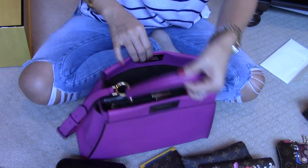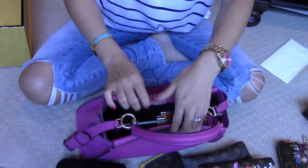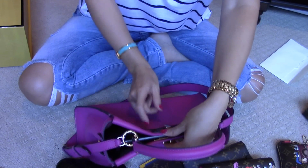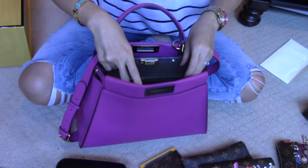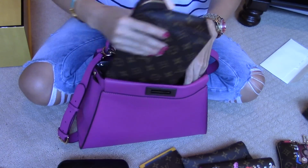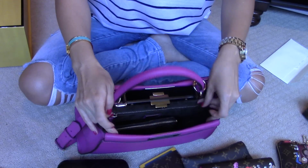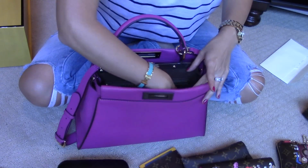And it's very easy to get in and out of this handbag, and you can also close on the top of it. It's very interesting and I love that feature, like so. So let me show you guys what can fit in here. First, I have this toiletry pouch. That's a size 19 that fits in quite nicely right there.